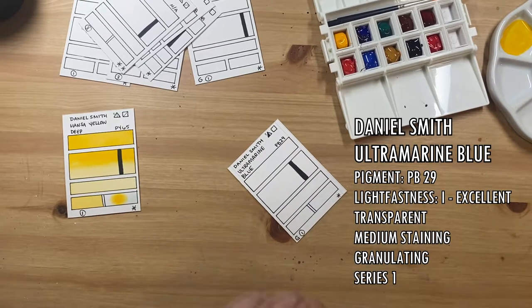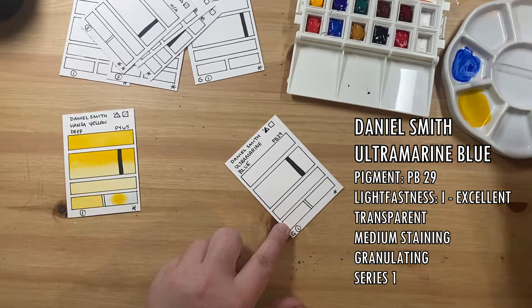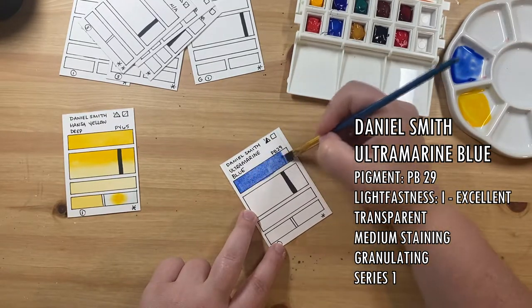Our next color here is Ultramarine Blue, made with pigment PB29. It is a granulating color with a light fastness rating of excellent. It is transparent and mostly staining.